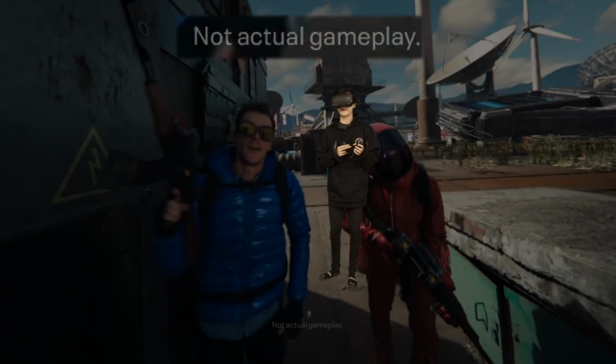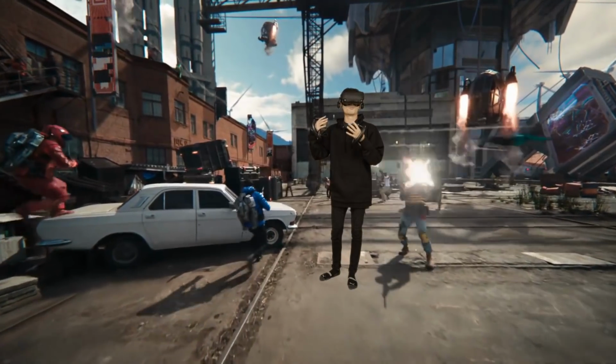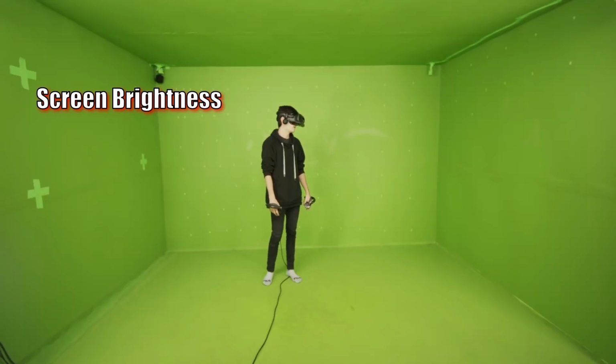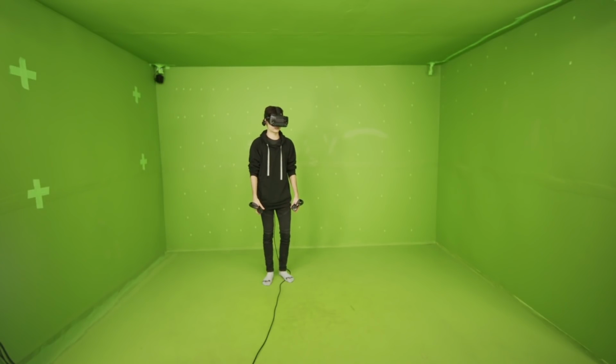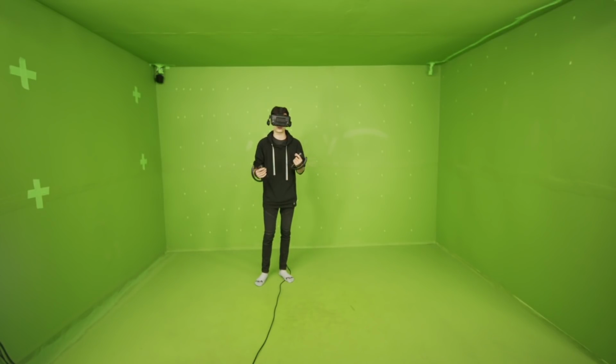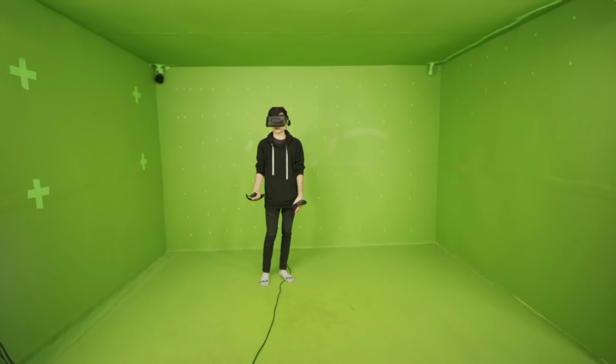But you can't expect the same graphics or resolution in higher end or more demanding games. The screen also isn't the brightest or most vibrant, I guess. I'm used to, again, running the Index at a higher brightness, so I'm used to those brighter displays glaring into my eyes. And going back to the Quest 2, coming off of the Index, feels a bit darker and almost harder to see at times. But overall, if you're used to it, you'll probably be used to it.